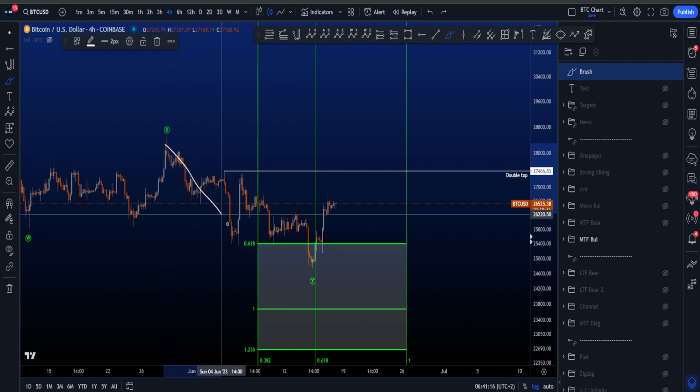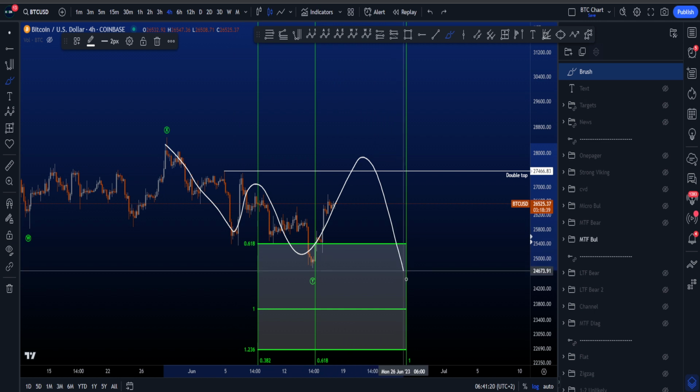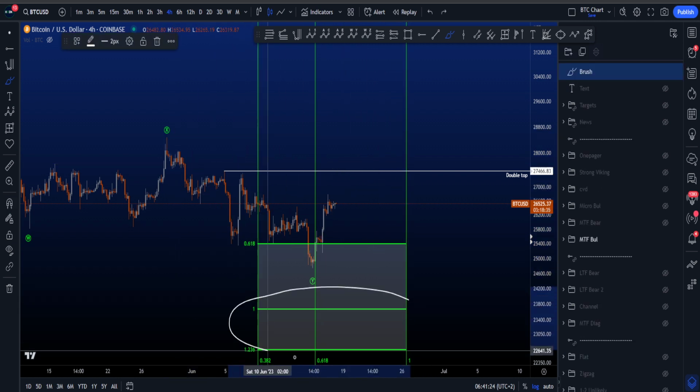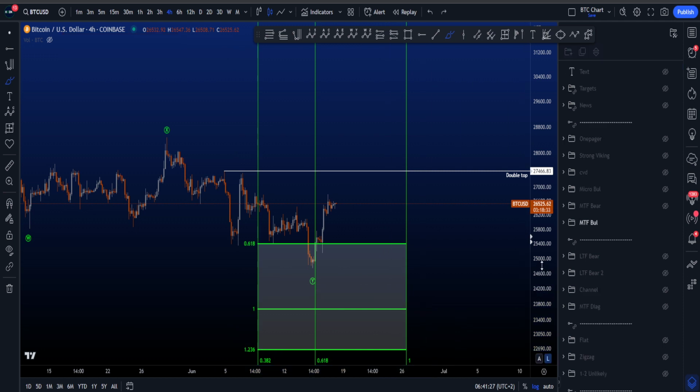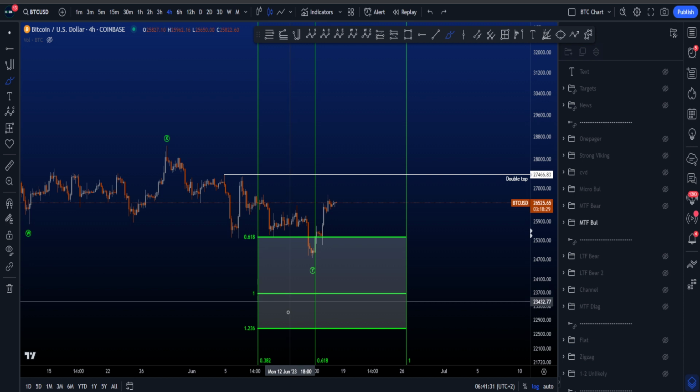An alternative is of course that this move to the upside is still part of a bigger 3-wave structure and then this to be a wave A, followed then by an expanding flat in a B and then you get a C to the downside or a WXY. It doesn't really matter, as the most common target area for wave Y will then most likely be between the 1 and the 1.236 over here, which is between 23.7k and 22.6k.